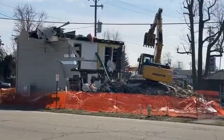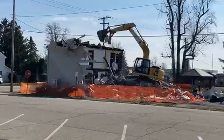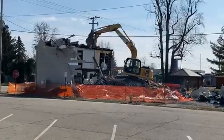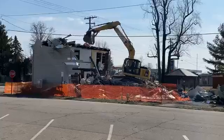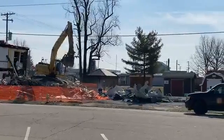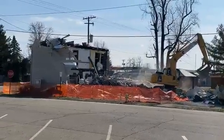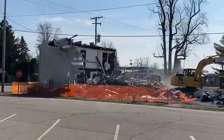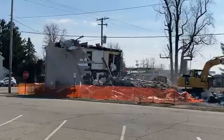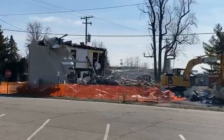So one of the jobs of one of these guys, when he's tearing apart this building, is he separates all the metal from the building materials, because a lot of this stuff now gets recycled, which is a good thing too. They do actually recycle the home. As you can see, the metal has been placed over there, and a lot of the debris he drives on, and that compacts and crushes down the wood material that's inside. So he'll just slowly separate all those parts and pieces of this home to recycle it.